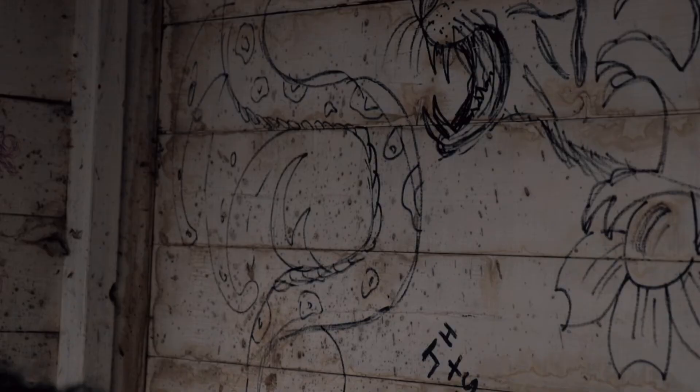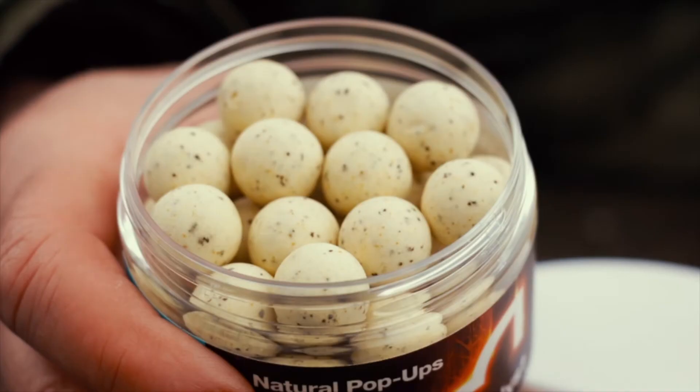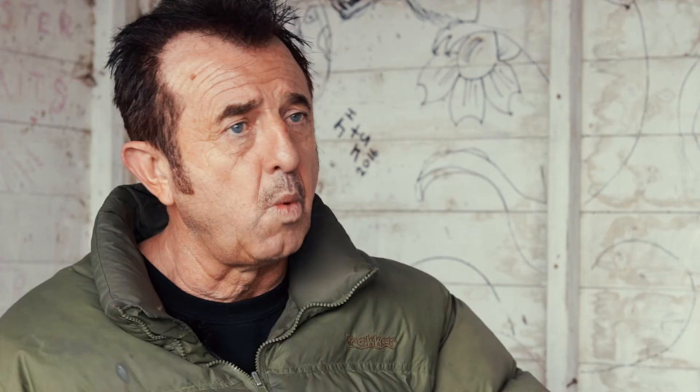I started thinking I needed to change the colours, so I went to work for Duncan Kaye at his bait factory for a little bit — I was so obsessed with fishing I just wanted a job in fishing. When I was working for him I said, 'Can you get me some white dye?' No one had ever done white dye before — this was before Rod Hutchinson did the day-glow white. He managed to obtain some white dye and I got him to get a fluorescent pink as well. I tried it on his old Mid-Northants lake and had nine in a day on my first session, which they thought was incredible — and that was on the white bait.